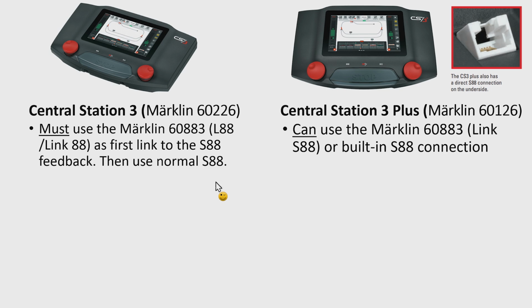After that, you can just continue and use the normal 60881 or even the 60882, so the S88 AC or the S88 DC feedback devices. On the Central Station 3 Plus, which we have here to the right, underneath it actually does have a connector where you can connect S88 directly to it. So in this case, you can actually start by just connecting the Märklin 60881 or the Märklin 60882 directly to the Central Station 3 Plus. However, you can also use the Link88 as well.